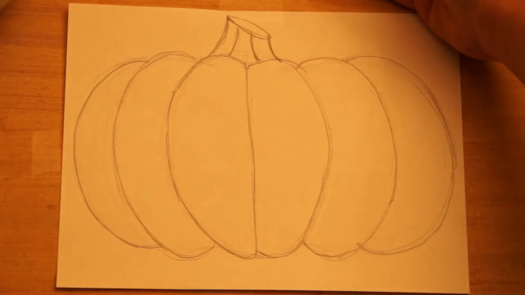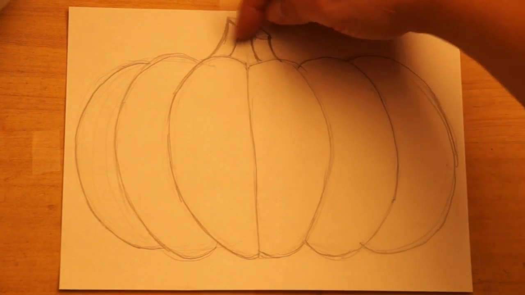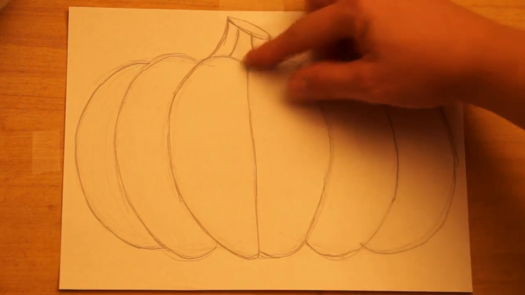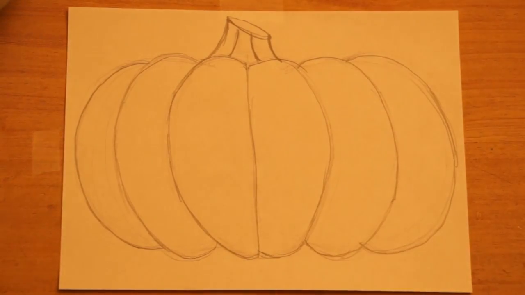Up here on the stem, you could either use brown or green. But again, I would outline it with marker. And then go back in and use either color pencil or crayon with making it lighter on the inside. So that would be for a regular pumpkin.